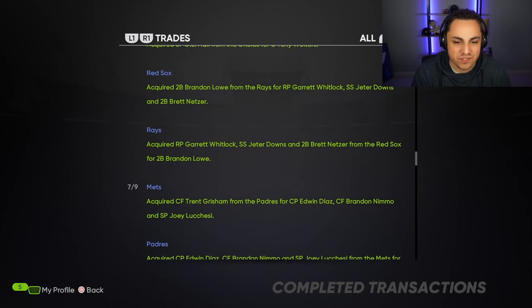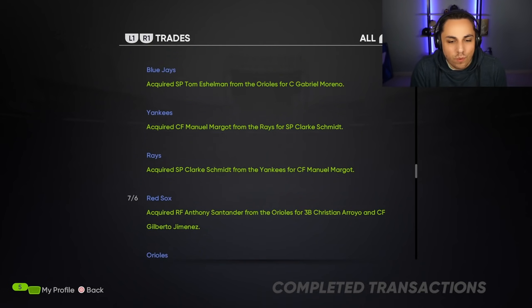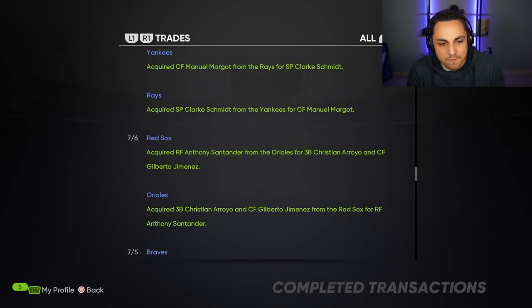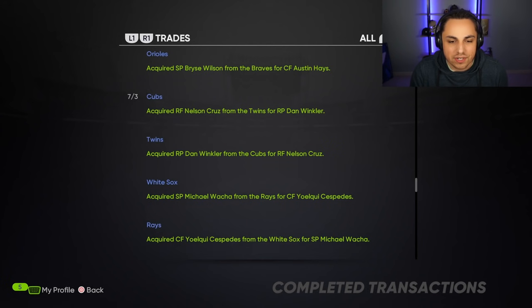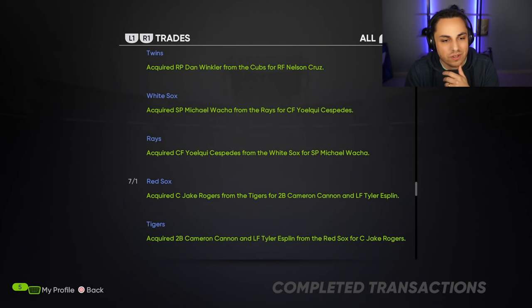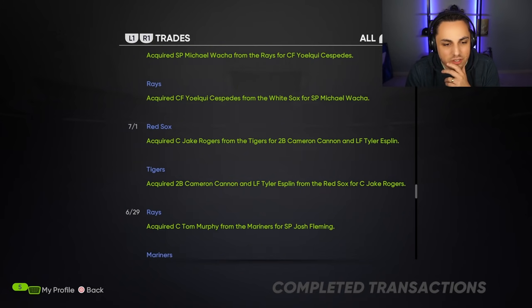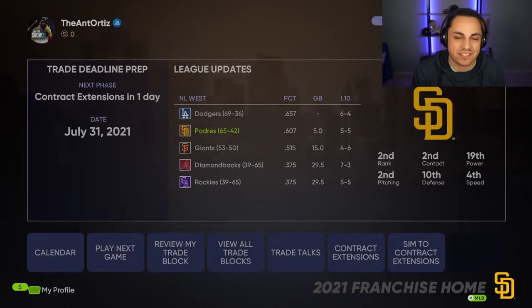Like some of these trades, they don't line up, right? Why would they make this deal knowing that they still need that player, or they have a plethora of players in that position already? So like Michael Walker for Yolki, but it just doesn't make a lot of sense to me.